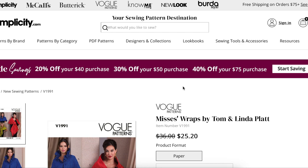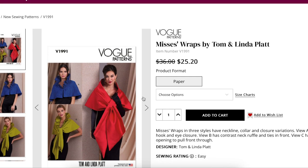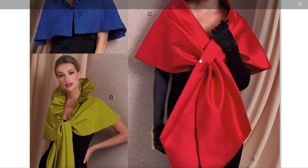Okay, so Tom and Linda Platt. I have made some of their patterns before. I do like them as designers, but they made these little wraps. Misses wraps in three styles have neckline collar and closure variations. View A has front hook and eye closure. View B has contrast neck ruffle and ties in front. View C has slit opening to pull through front. Gotcha. Very Dynasty.